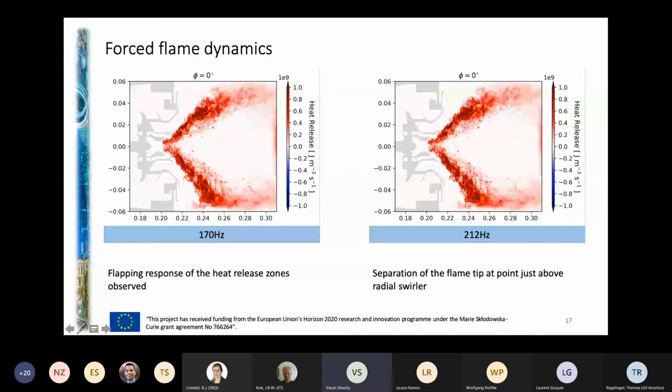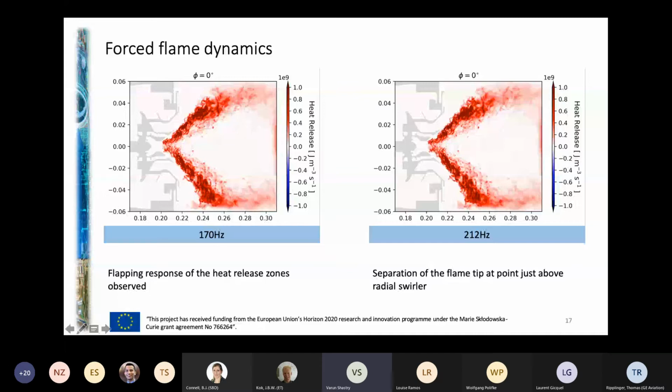So from here, the first case, as I said, was done over a very narrow range. And the problem is that because of the low gains, it was hard to match both the amplitudes and the time delays. So we have done whatever possible to get an agreeable match. And this is still a work in progress with regards to what's the best strategy to look at the forced flame dynamics. But when you look at what is happening on the left and the right, because of the narrow experimental range, you see that it's almost a similar flapping response.